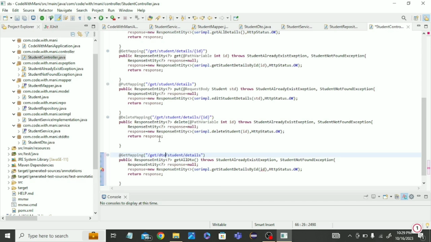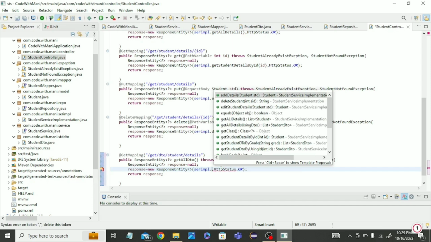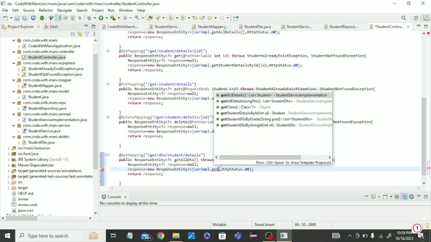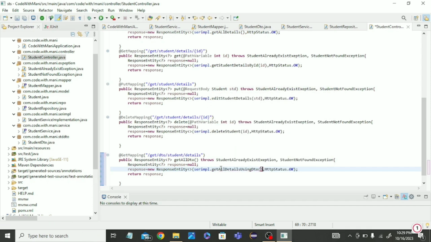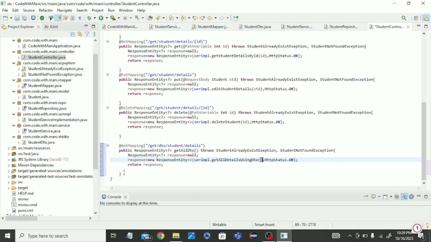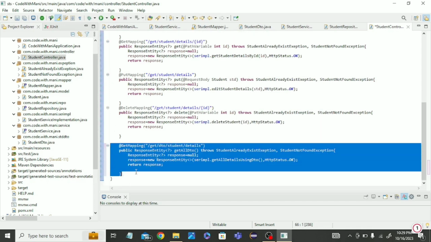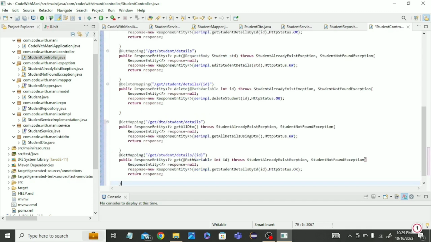This method is not valid, I want a different method. Control space, get all details using DTO, this one method. See, this API is done. Then I want another API, student by ID, but just change the URL a little bit also.